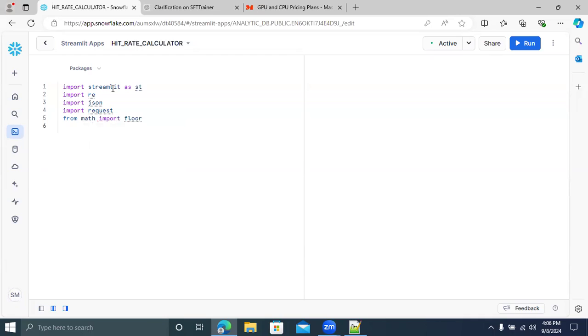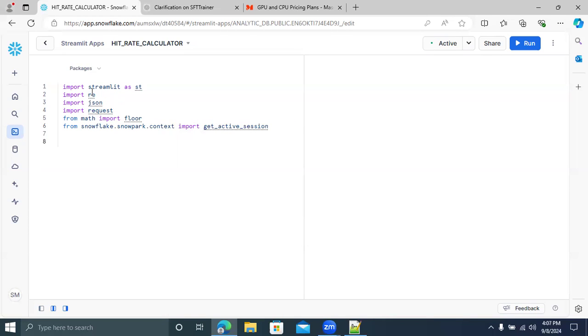And then if you want to use Snowpark, first you have to get the active session. Anyone can say what's the package from Snowflake? Snowpark dot context, and then import get active session. Okay, good.